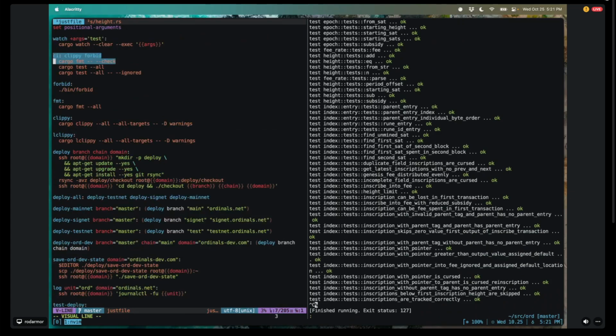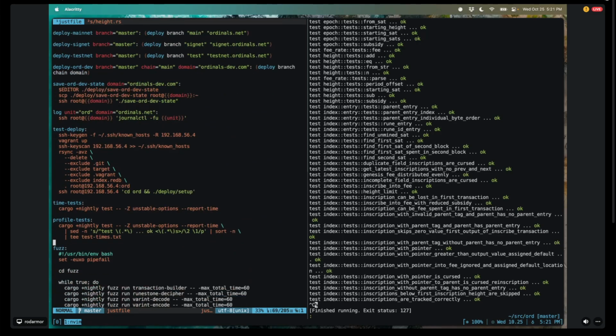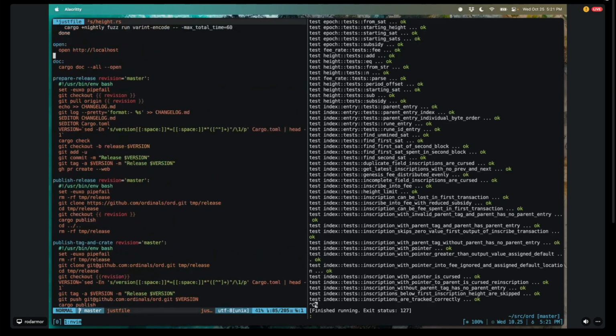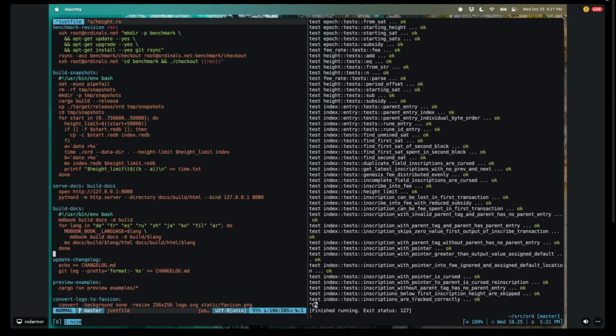So this kind of gives you an overview. You can see how to run the tests, how to format the code, how to lint the code, how to deploy, how we deploy it to ordinals.com, how you can get some log files from the server, how you can run the fuzz tests, how you can build the docs, the steps that we do in our releases, all this kind of stuff is there.